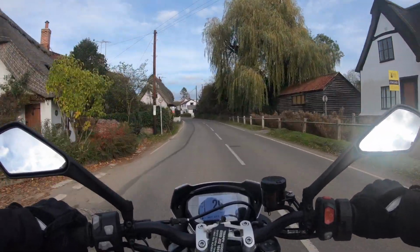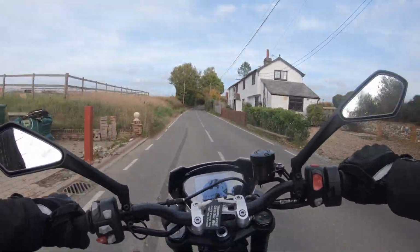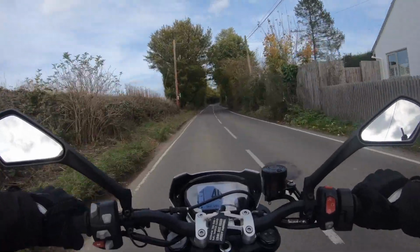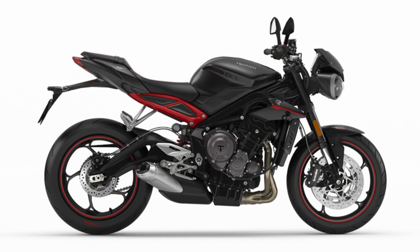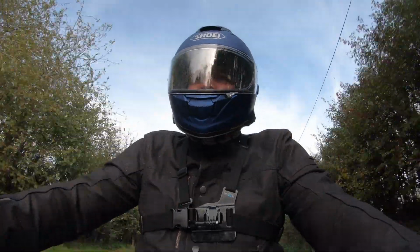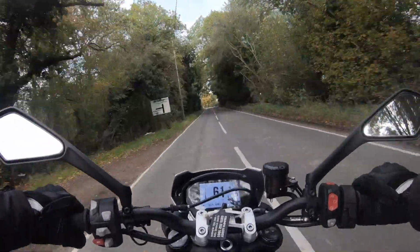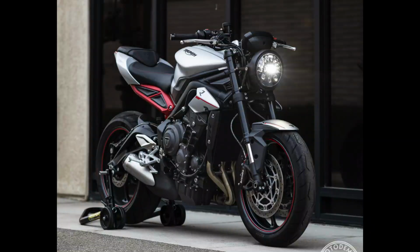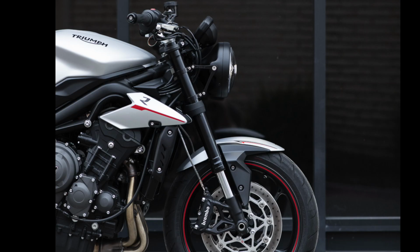The other issue I have around it is aesthetics, and it's the headlights that I'm not so keen on. Now, I like twin headlights, there's nothing wrong with those, but when you look at the side profile, these just stick out a little bit too much for me. Now I know the reason for that. It's meant to look like a sports bike that's had the fairing removed. I completely get that. If it was my bike, I think I would probably go for something like the Motodemic single headlight conversion, which I think looks absolutely fantastic.